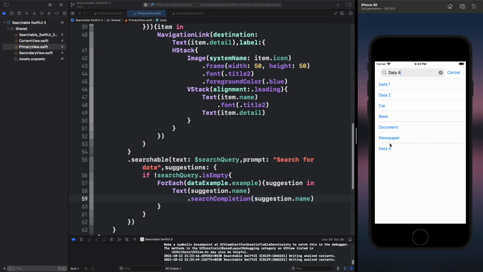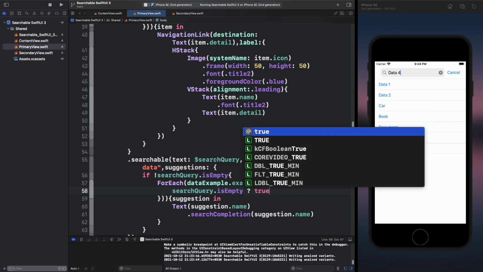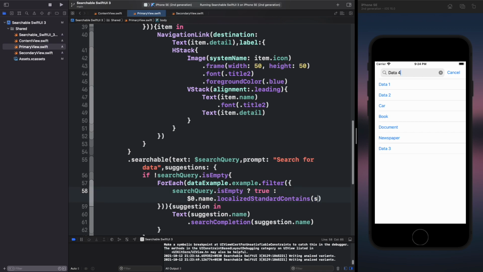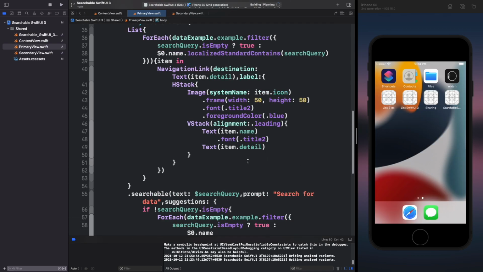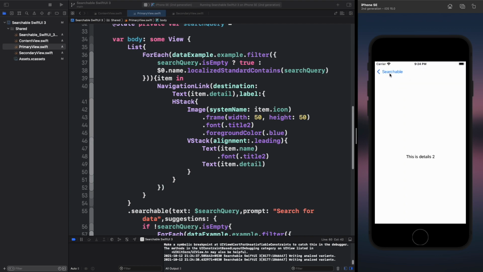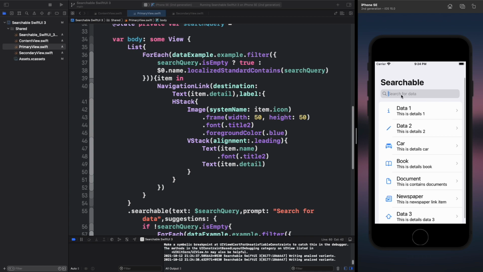But there is one problem: when we tap on any result, it will not show the actual list. To fix this, we need to similarly filter our data example array. And here we can see that our search bar is working fine with suggestions also.